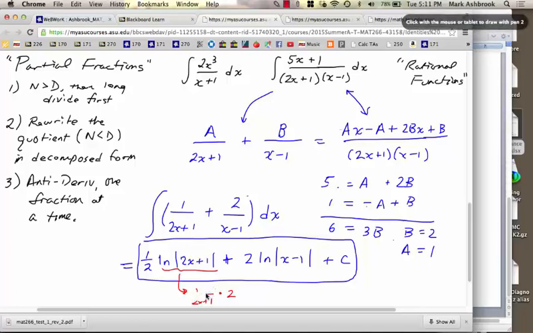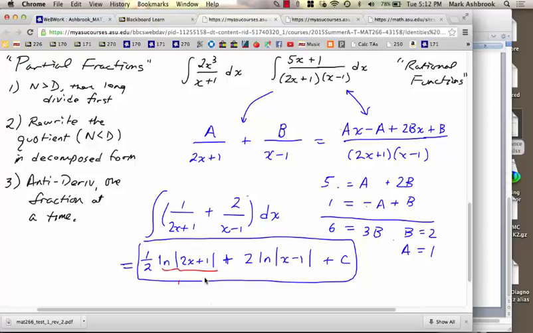Other questions? Yeah, please. How did you get a equal to 1? I just went back to my formulas here and figured it out. So if I knew b was 2, then I can get what a is. You just substitute back in here, and you can use either one of those. Other questions?